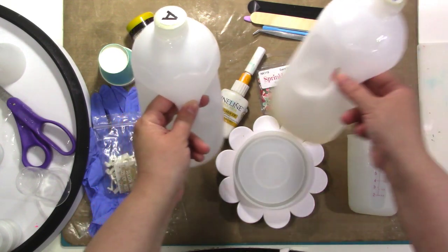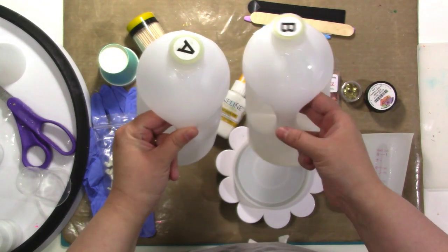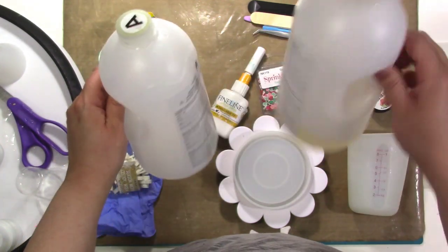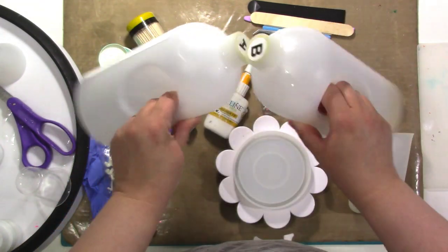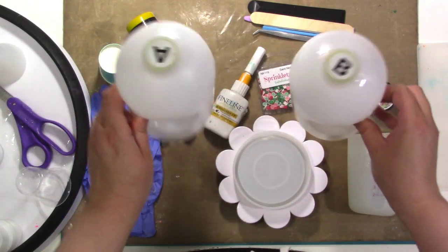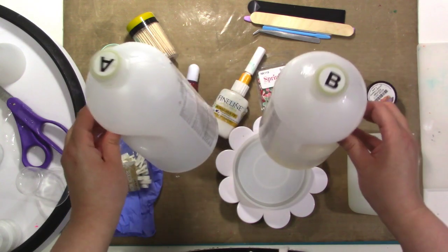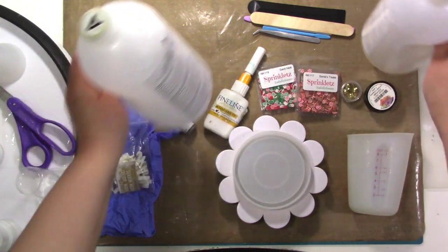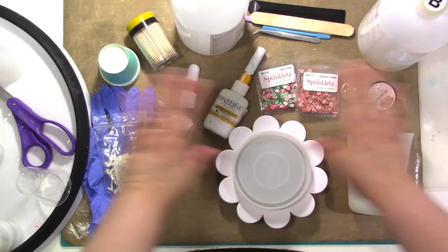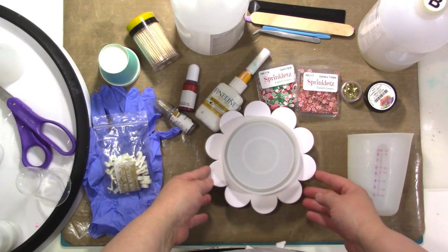I have the resin here — it's a two-part resin. There's an A and a B: the A is the resin and the B is the hardener. It's when you mix them together that you get the chemical process that makes it harden. Either one alone is just a sticky mess, but when you mix them together they get hard. I'm going to clean off my space, get everything ready, and talk you through each step of the process.